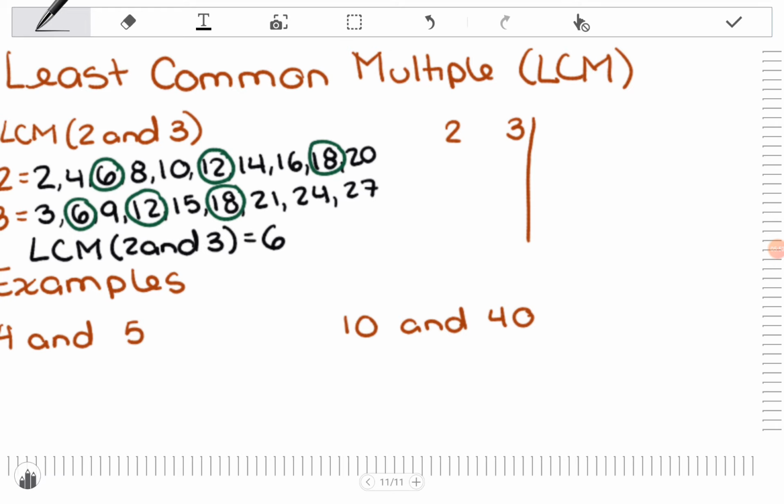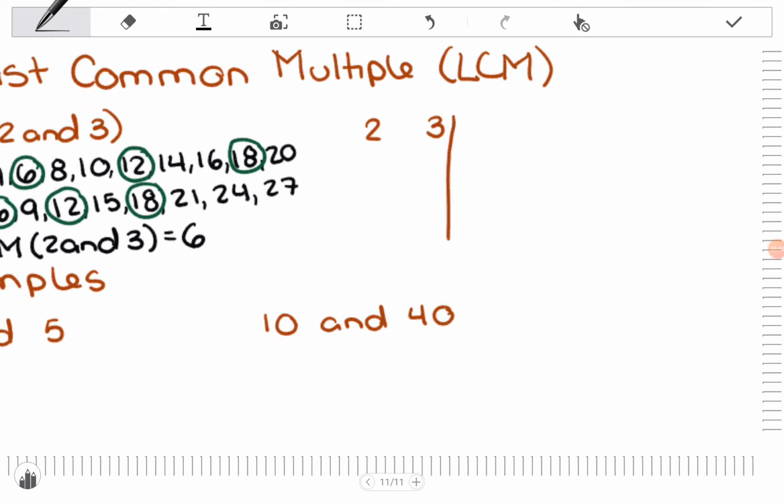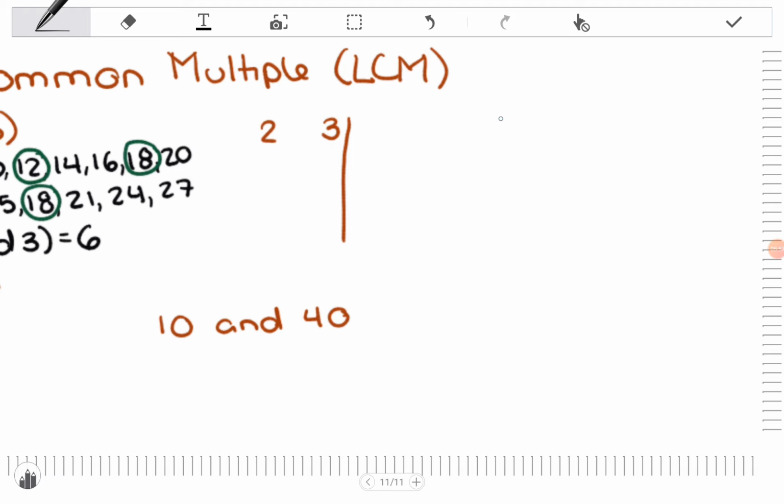So first of all, we have to have the list of prime numbers. I'm going to write it over here for you to have it clear, okay? 2, 3, 5, 7, 11, 13. I know we have more, but usually we're only going to work with these ones. If we need more, we will add them, okay? So, what are we going to do? We're going to do the prime factorization of both numbers at the same time.